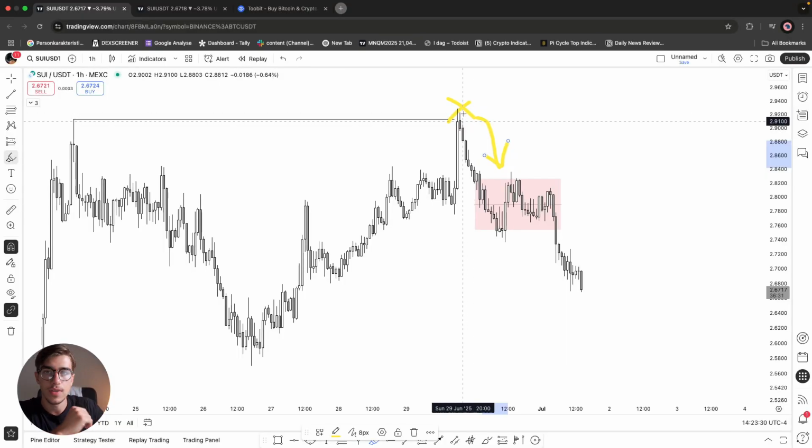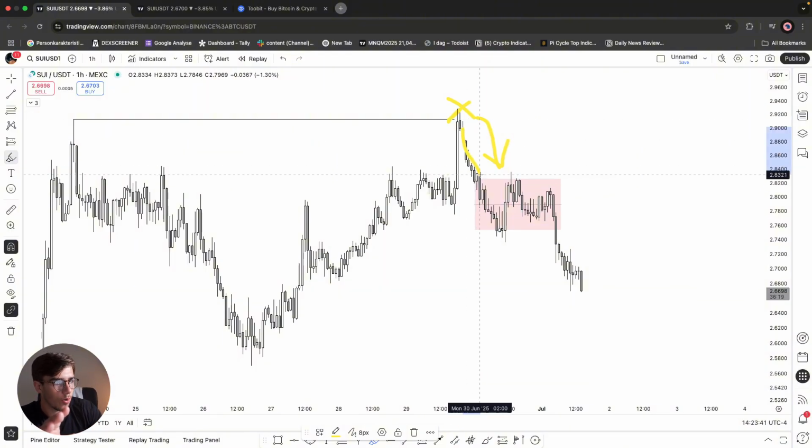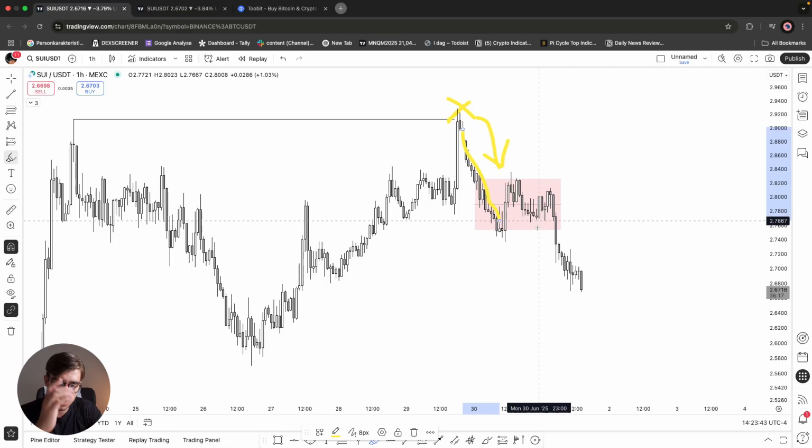So one of the easiest ways of confirming trends or confirming order flow is simply by looking at displacement. Again, in this example, do we have any displacement after hitting the high? Do we have any follow through to the upside? No, right? We have absolutely no follow through to the upside. Now, do we have follow through to the downside? Absolutely, right? We have all of this price action right here, which is what we call displacement, and that's exactly what we want to see.